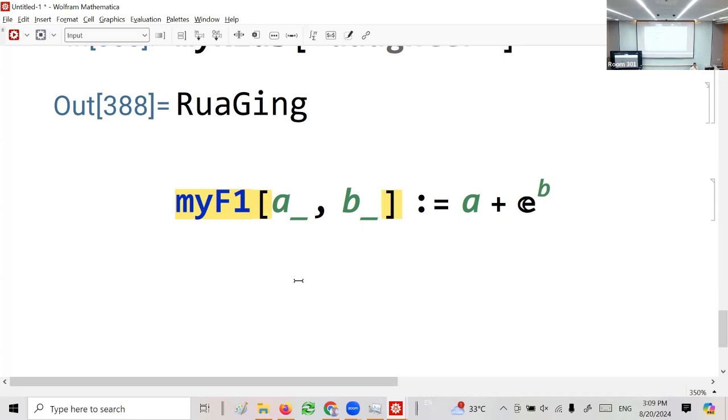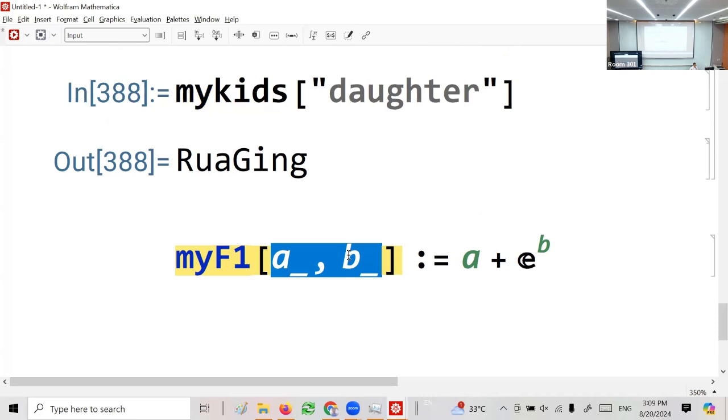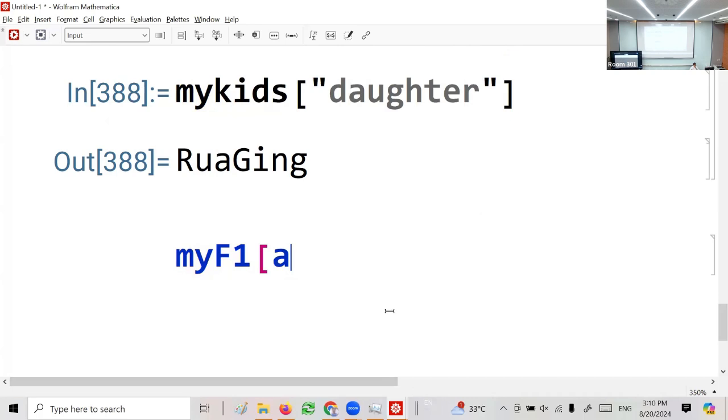This is the most fundamental way of functional programming. You define a function this way. My function takes on, in this case, how many arguments? 2. So it's a multivariate function I'm defining. What is the first argument called? I'm going to call it A for now, A underscore. When you type, you will notice that when you put underscore, it gets a green color.